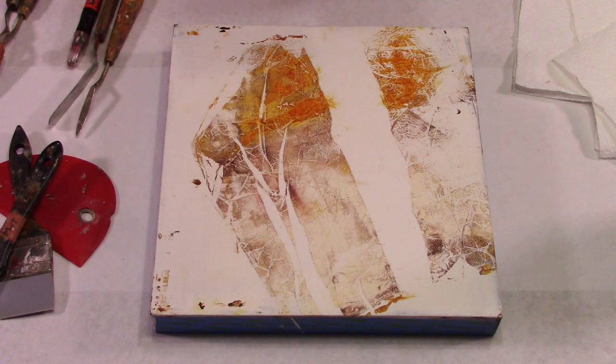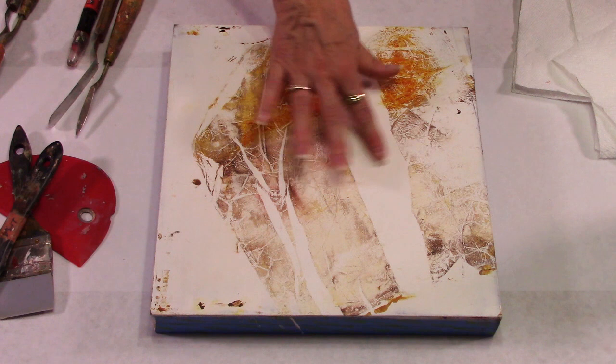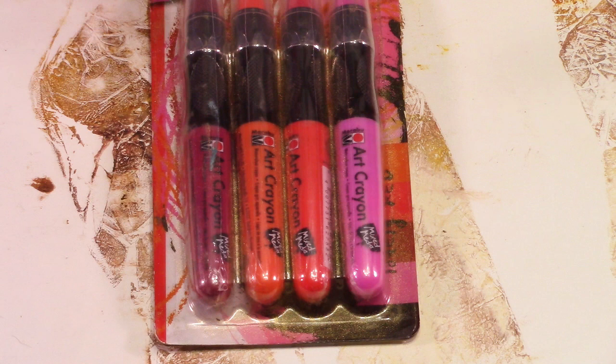This panel is a gessoed panel that had some transfer from tissue paper from another painting that I put on top of the gessoed panel just to begin with some texture. And I'm going to start this piece by adding in some of the Marabou mixed media art crayons to do some mark making, and then start layering over top of that.